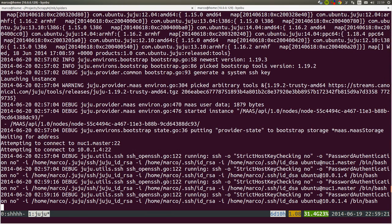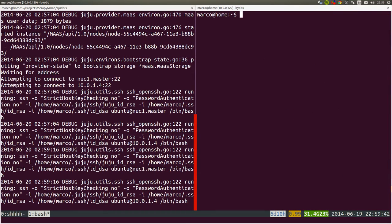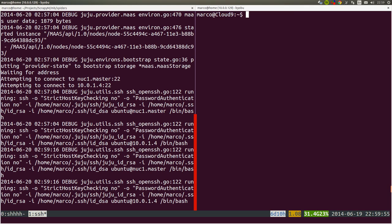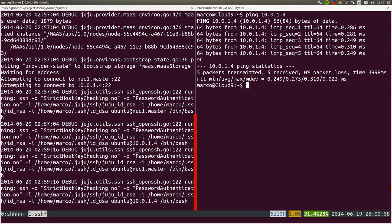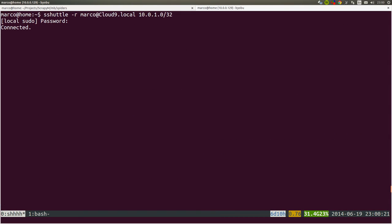So, it's still looping through, waiting for SSH to come up. So it's responding to pings, which is a good sign. Let's see if we actually ping it from the outside world. We can't. I've done something horribly wrong in this bridging here.